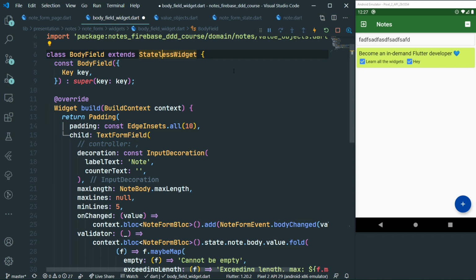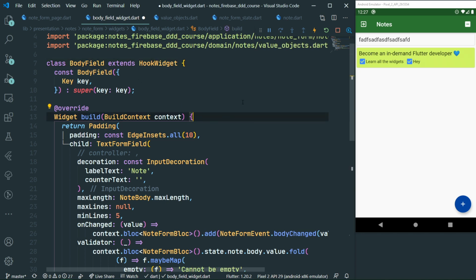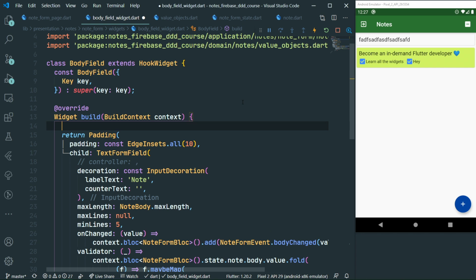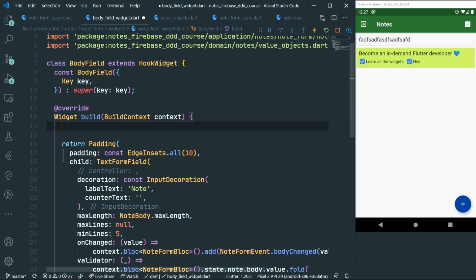So that's why we are instead going to use Flutter hooks, which we have added a while ago into pubspec.yaml. It is a very cool package which allows us to use a hook widget, and getting hold and also properly disposing and doing all that kind of lifecycle stuff with text editing controller is as simple as calling use text editing controller like this.